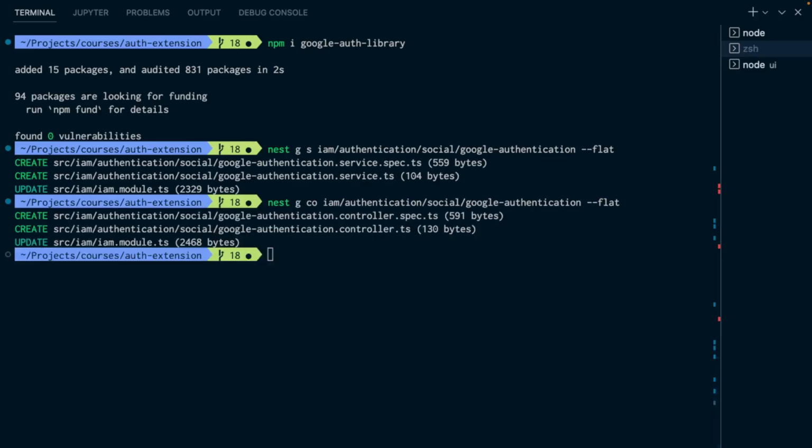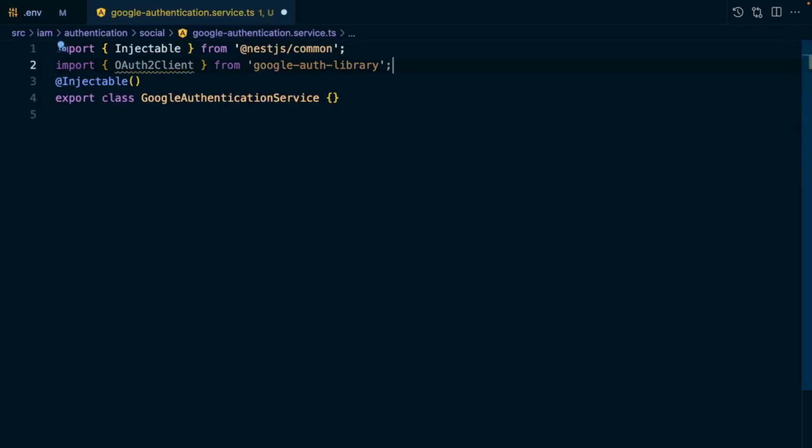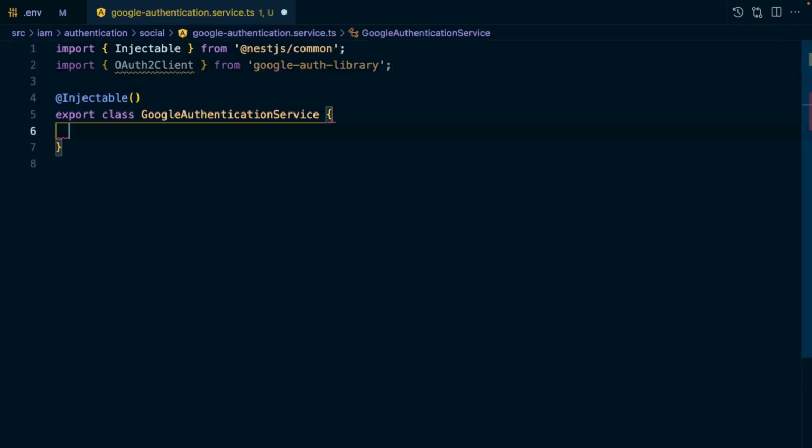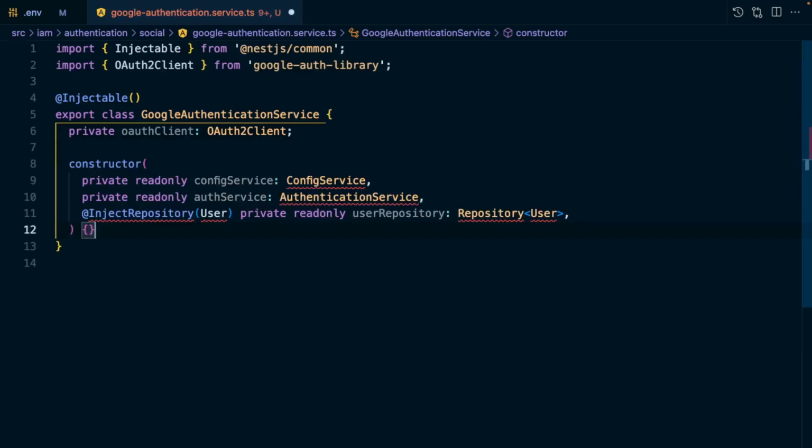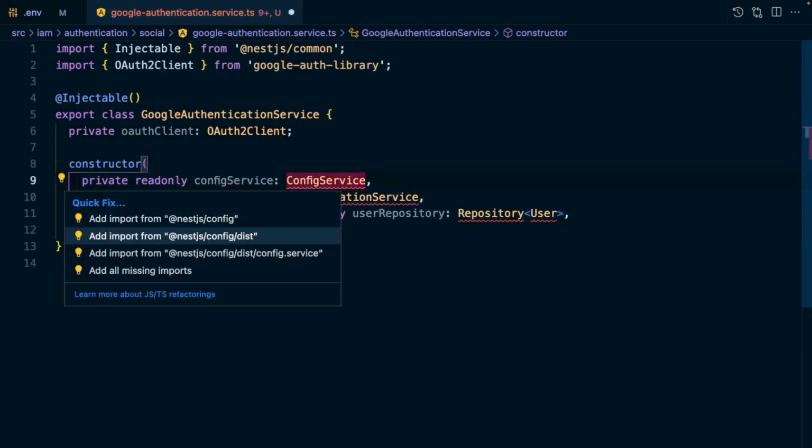Okay, great. Let's open up our newly generated Google Authentication Service and declare the OAuth client private property of type OAuth2Client imported from the Google Auth library we just installed. Now, let's inject 3 dependencies into our service's constructor: config service, authentication service, and our user repository.